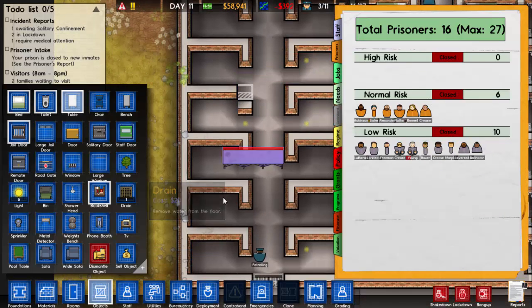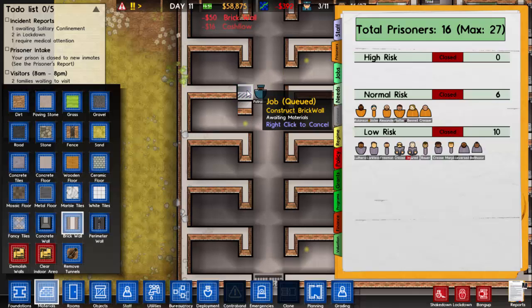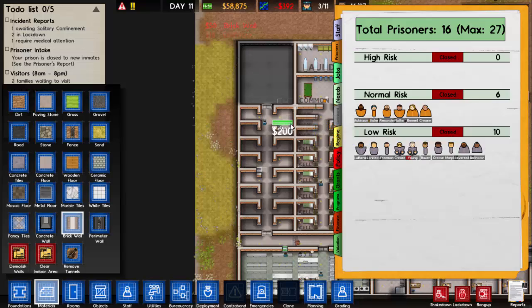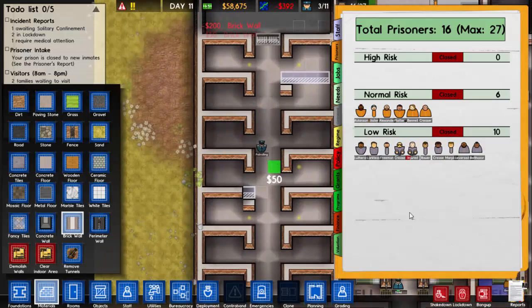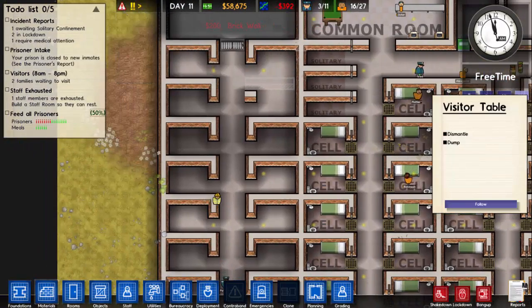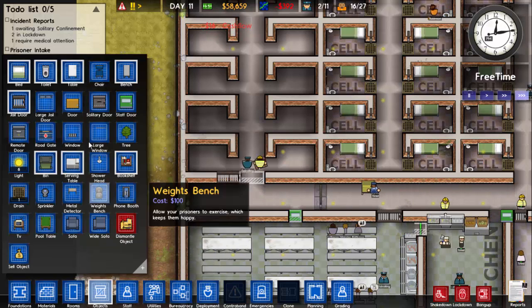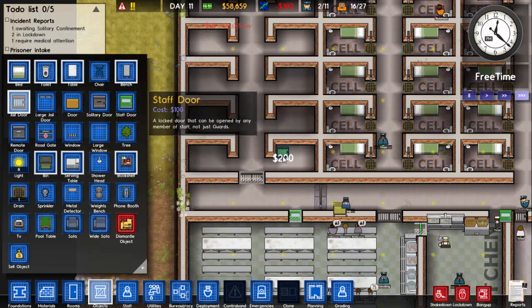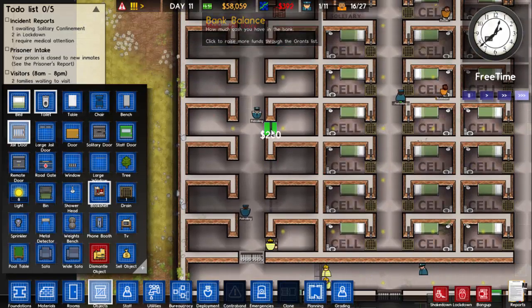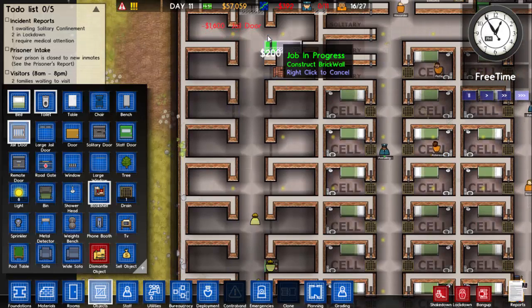Why is this... materials, brick wall, okay, and this, there we go. Now, let's put in some doors. Materials, rooms, doors, nope, objects, jail door. 1, 2, 3, 4, 5, 6, 7, 8, 9.